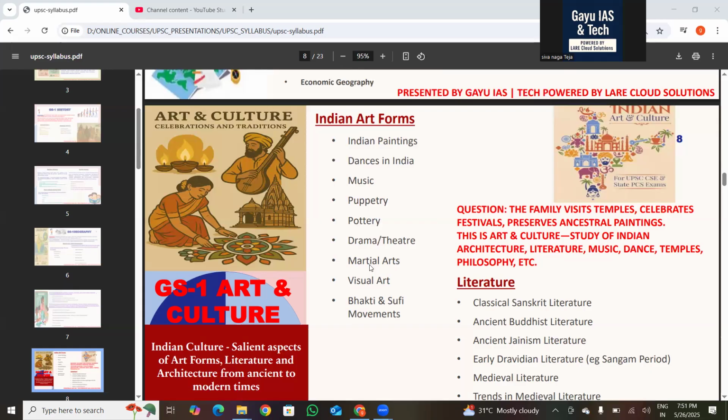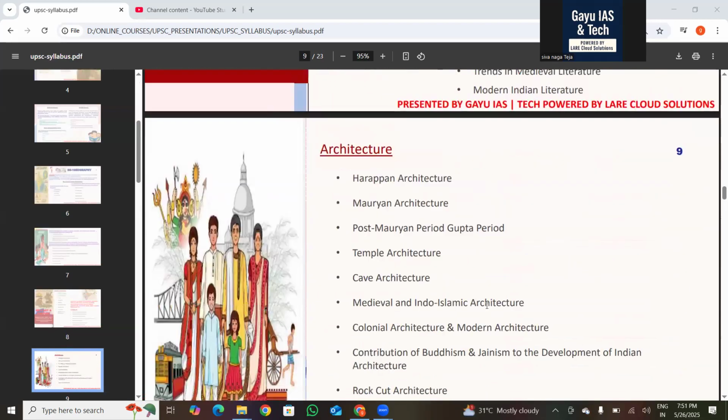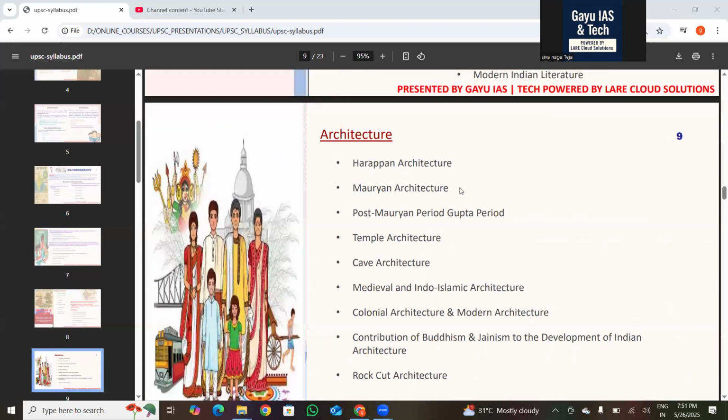After studying this, we'll go into warriors sculpt legacies, meaning architecture, sculpture, and iconography. Here, the architecture part: temples were not just places of worship, they were libraries carved in stone. Our kings built legacies, not just forts. Once again, I'm going to repeat this: temples were not just places of worship, they were libraries carved in stone. Our kings built legacies, not just forts.